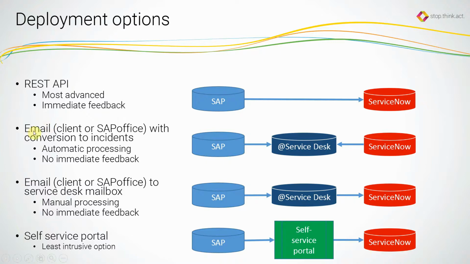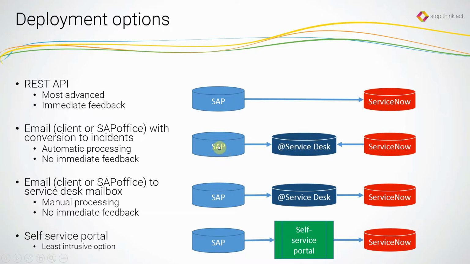The second option is sending emails. The product can gather all the relevant information from SAP and send an email to a specified support desk email address. And all the extra information will be attached to that email. In this example, ServiceNow might monitor this mailbox, and using so-called inbound email actions, it might actually convert emails to incidents. So that's another option, but because SAP sends this as an email, you have no immediate feedback if it was successful or not.